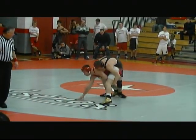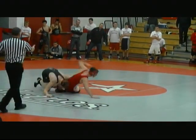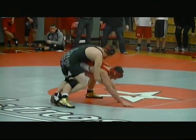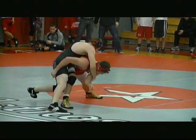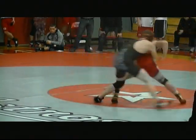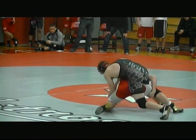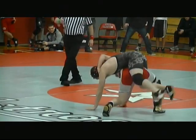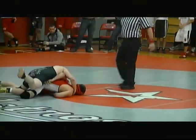And probably going to see a lot of kids you saw earlier in the year today. Oh, I'm sure he will. Try a little bit of a Granby roll type of situation to get out of that, but didn't control the wrist on the Granby. That's right. If you don't capture that wrist, you're probably not going to make it through, and that's exactly what happened. Low hips. And he's turned to the mat, but again, he keeps working. Now, Price has got his leg, and what he's doing is he's reaching back, and whenever you reach back, you're going to get in trouble, Chuck.